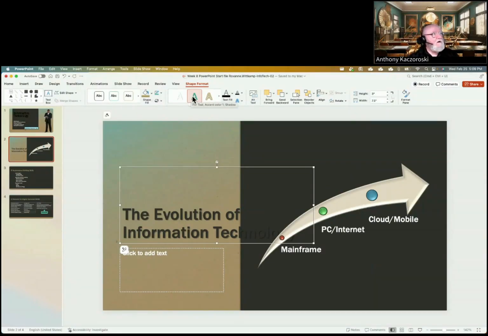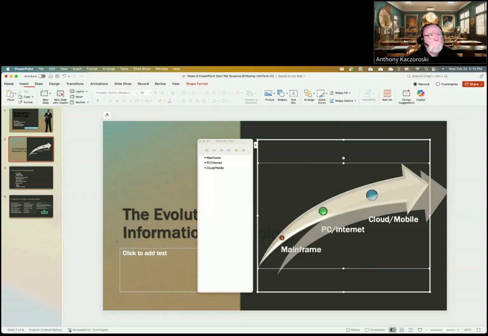This is our colors. This is our color outline, and we want to make sure we're going to the specific text effect button. So here are our text options. So this is text effects, text outline, and text fill.